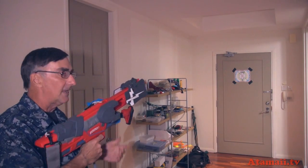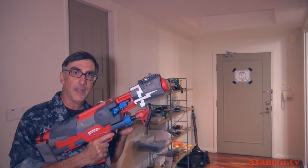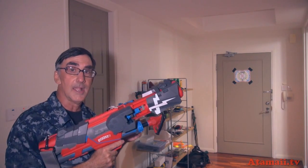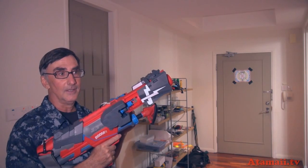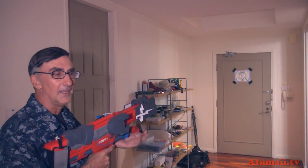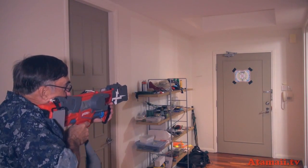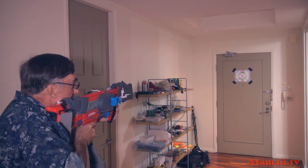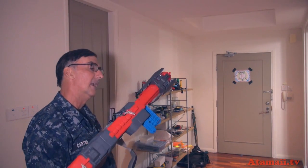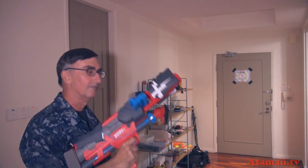But one thing also, it doesn't have the same kind of range that that pistol had, and so it's not as accurate. But you can get on target, especially in full auto mode, by watching where the bullets fall and then adjusting your fire. Let's see what we can do. This is 15 feet. I got about 3 rounds held here. It's not firing anymore. It ran out of air.